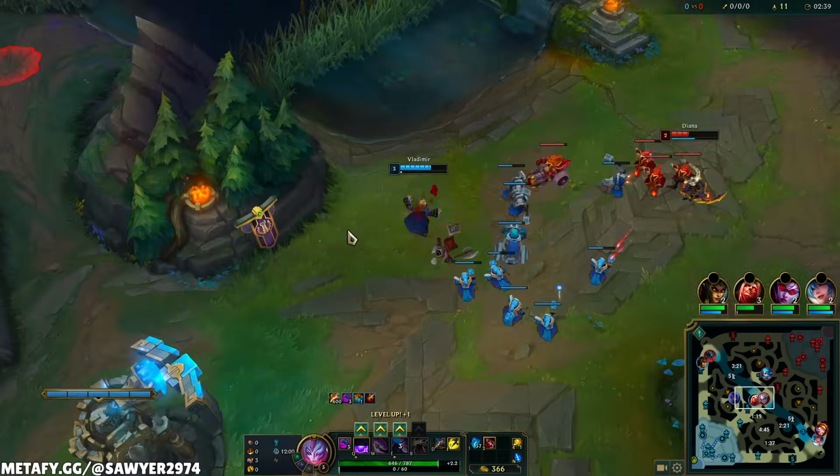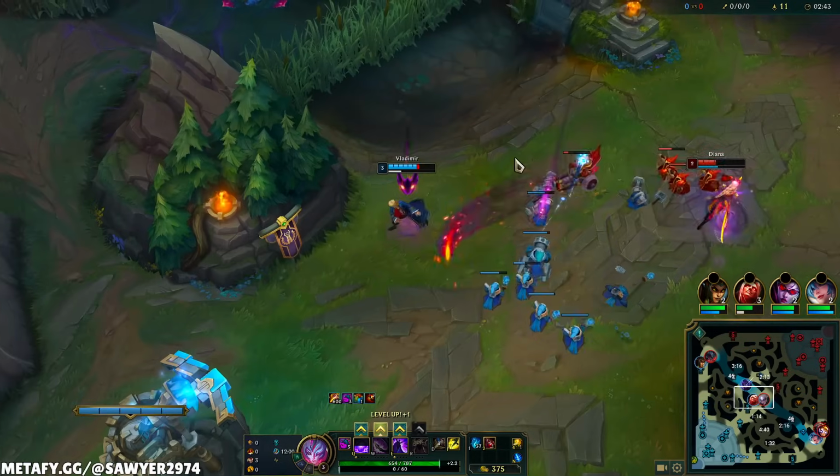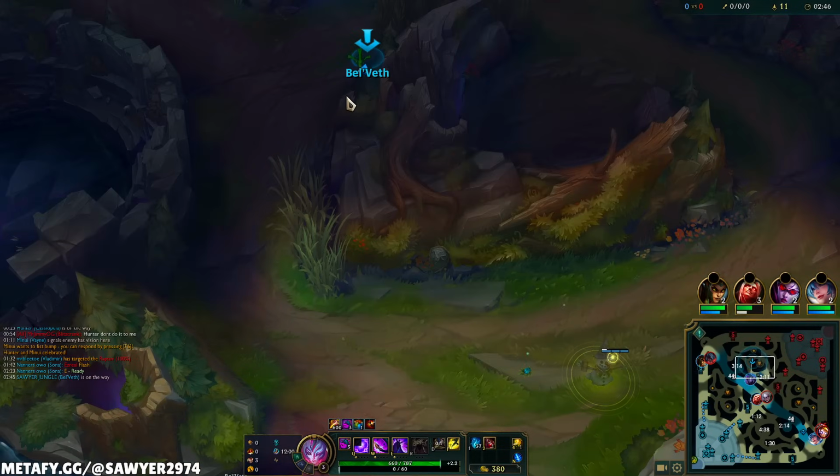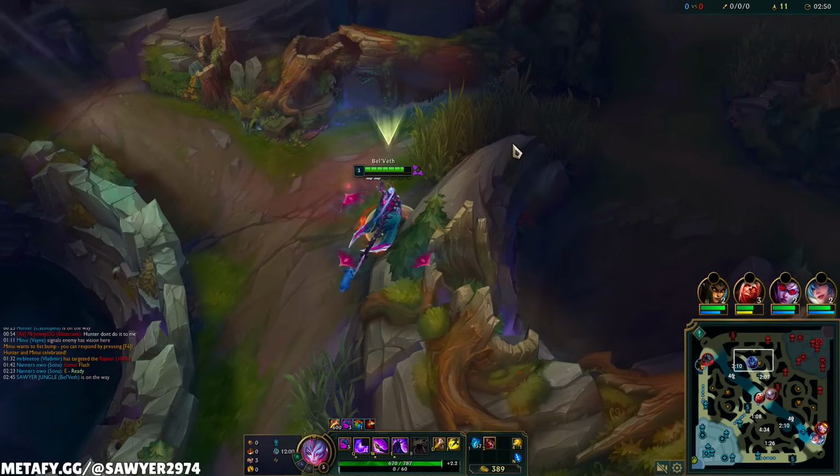Well, Diana's ruined her life here, so let's pay her a visit. The Gwyn is level 3 as well, so this gives me options. I could invade the Gwyn, or try to kill that Diana. I think I'm going to go for the Gwyn. She used her dash, so just move on in here. And since we have Smite, we also win the red buff.